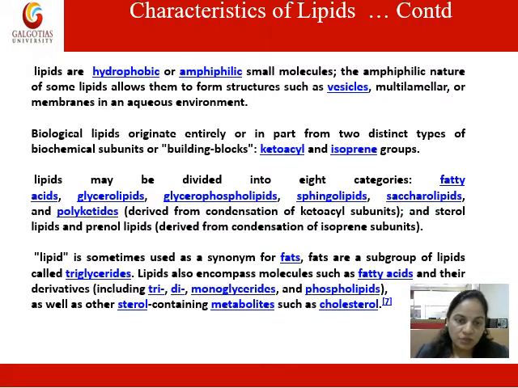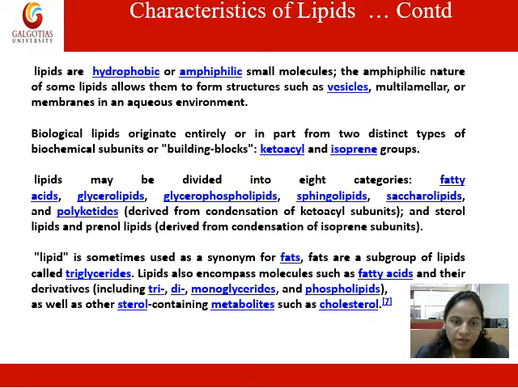So if I go deeper into lipids, how they are naturally present and how they are soluble: lipids are hydrophobic or amphiphilic small molecules. The amphiphilic nature of some lipids allows them to form structures such as multilamellar vesicles and membranes in the aqueous environment, because the head part, especially in the phospholipid, is soluble in water.